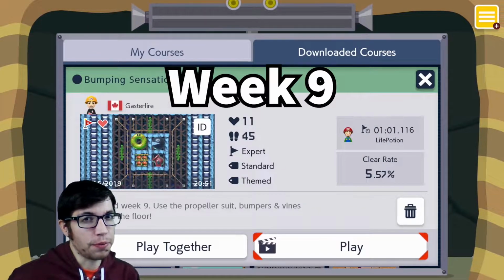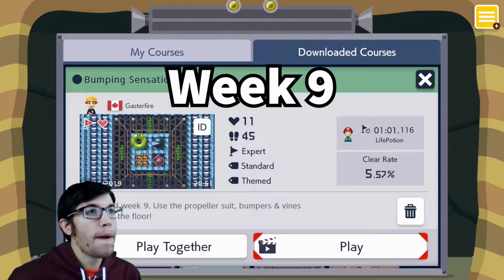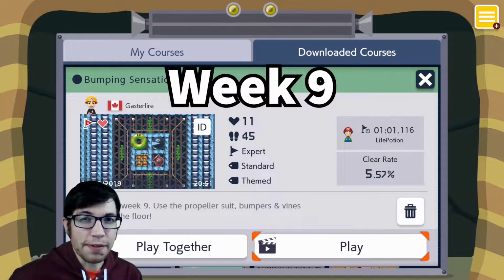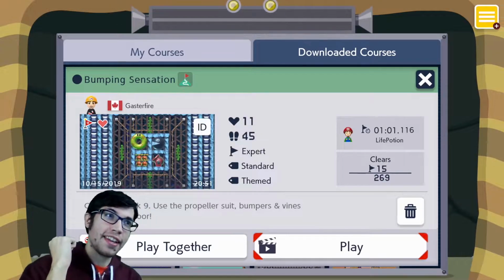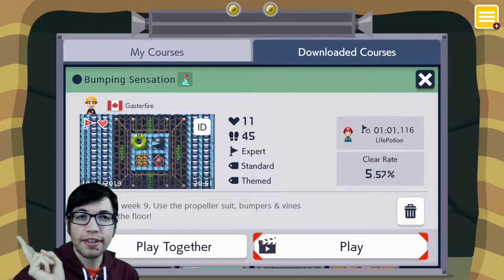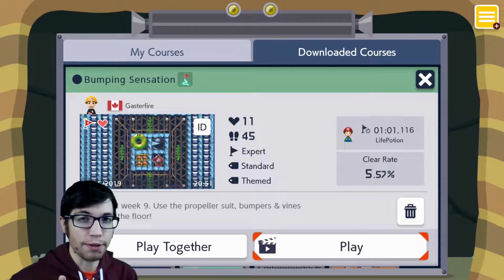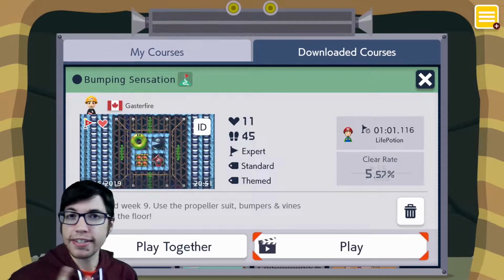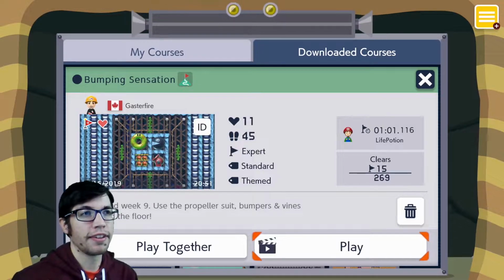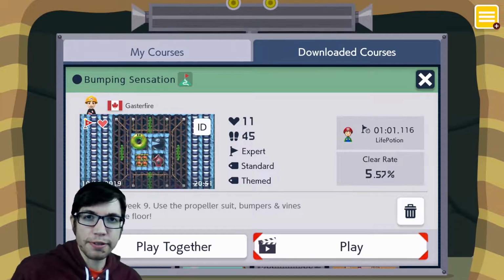All right, week 9. This was a weird week. I picked some really weird ingredients this week. But they are interesting. It was bouncy donuts, chain chomps, cannonball cannons, and the propeller mushroom. Crazy. Just crazy stuff. Honestly, I don't know what to say about this set, because it was just really weird.